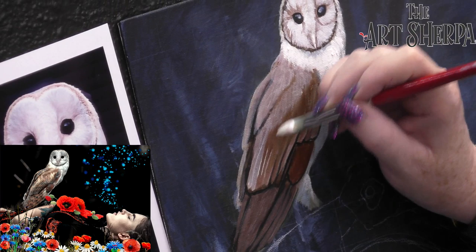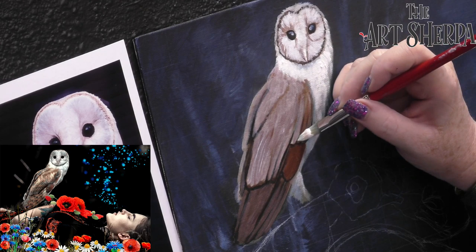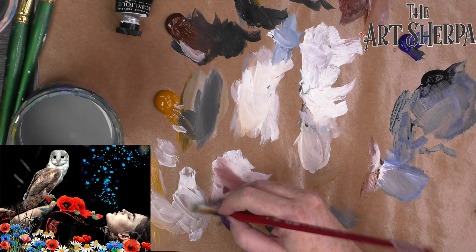And see, that way, if someone just wanted to come in, they were like, well, today I learned how to do an owl. That's a good thing. Seriously, you will have learned the owl. You will have gotten the full barn owl.